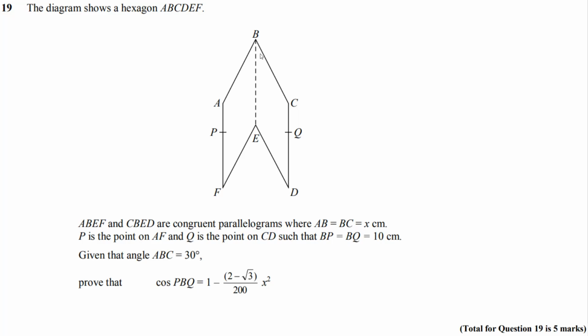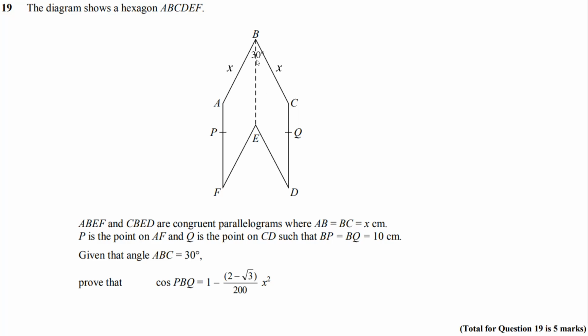So we've got AB, EF, so where is E? This parallelogram is congruent to this parallelogram, and we're told that AB is equal to BC, which is equal to X. So let's just draw on what we have. So X and X. I'm not going to draw on this 10 yet because I don't need that right now. And then we know that ABC is equal to 30. So we've got this triangle here. We could have this shape here, but that's just more confusing to work with. So we'll just use this triangle.